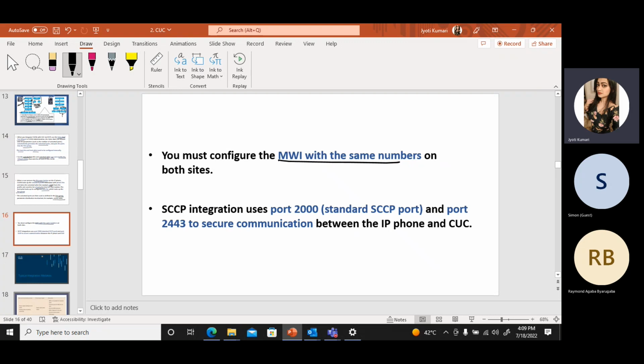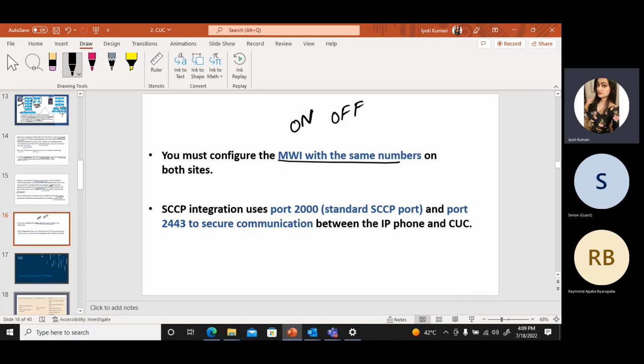Once a message is received and it's unread, any voicemail received and is unread, the user should be able to get notified. So to get notified, MWI on is configured. And once he has retrieved the message, seen the message, the message waiting indicator should turn off, right? So we have MWI off.